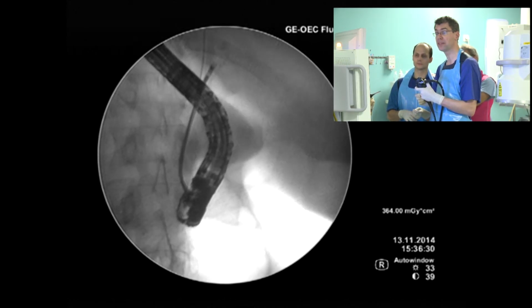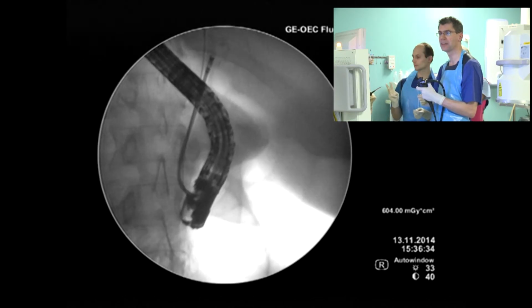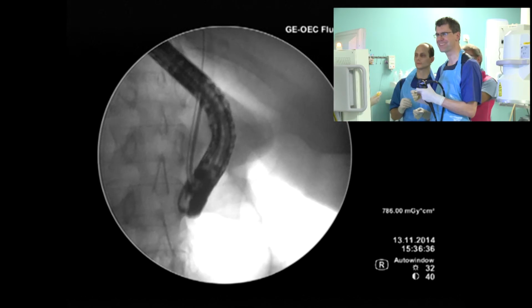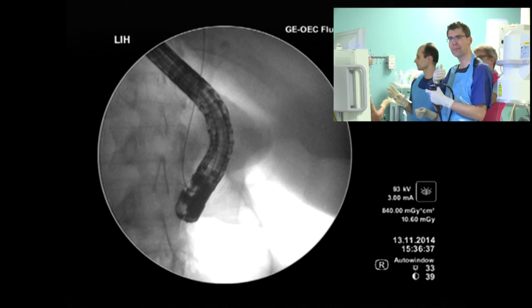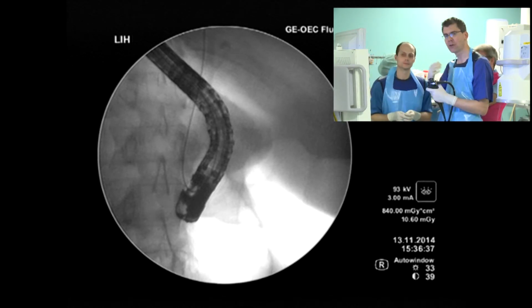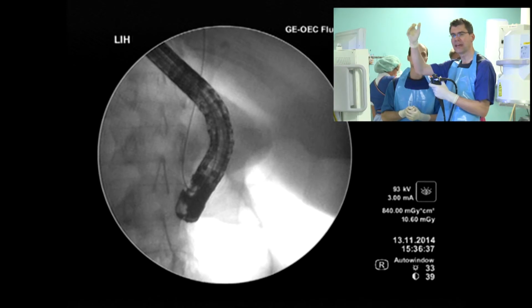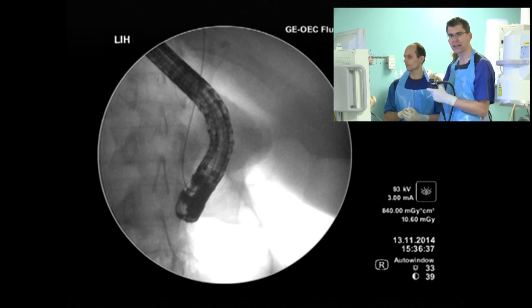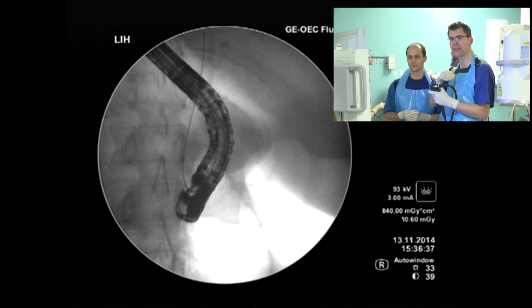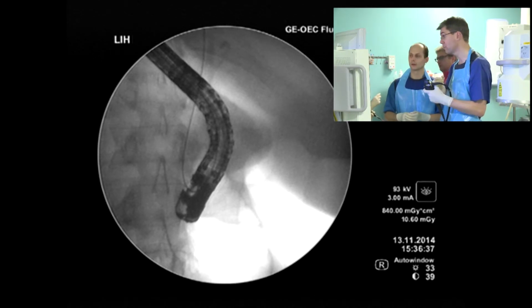So I'm taking biopsies of the common bile duct and the cystic duct. Please close, please. That's a nice one as well. Okay, good. So what we do now is some kind of histological mapping of the common bile duct. Of course, you won't get the whole surface, but you will have samples from different levels of the common bile duct. And as long as you label the histology pots correctly, you get an idea of where's more inflammation, maybe where's a dysplasia, and you get an idea of whether you have to do more.